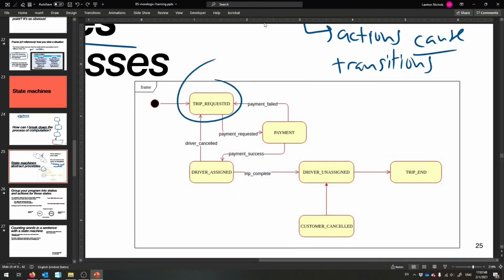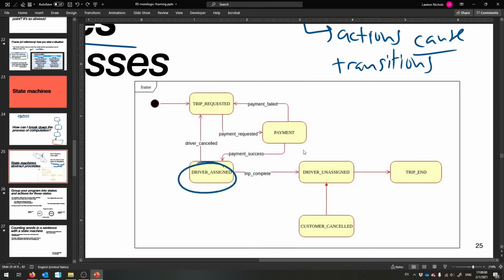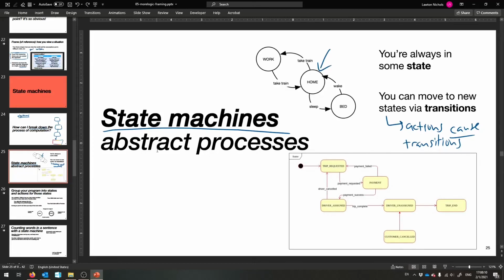So that is the idea. That is a state machine. And if we could just program this kind of thing, it'll make our lives easier, because we'll make sure that it's impossible for you to be riding with a driver and having your payment fail, things like that. You can prove some nice properties about things if you put them in a state machine form. So that's all I want to say there.